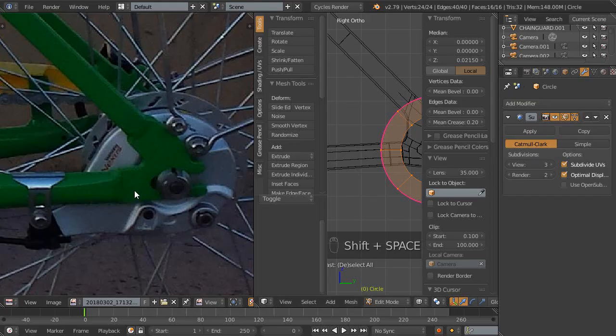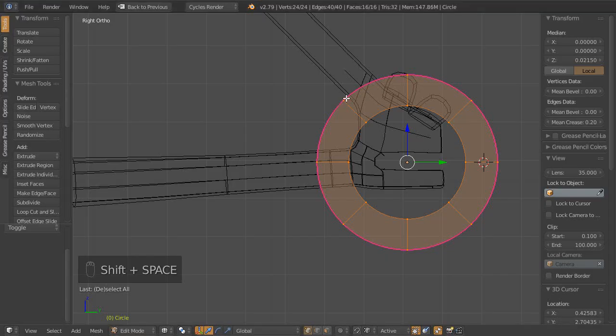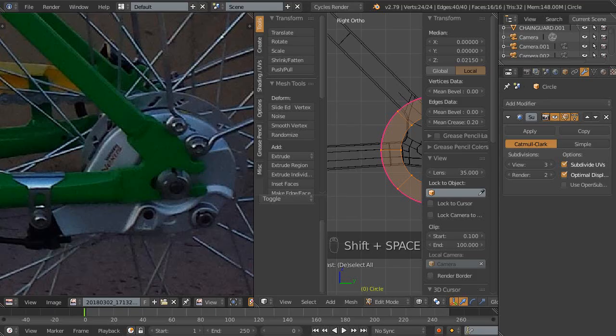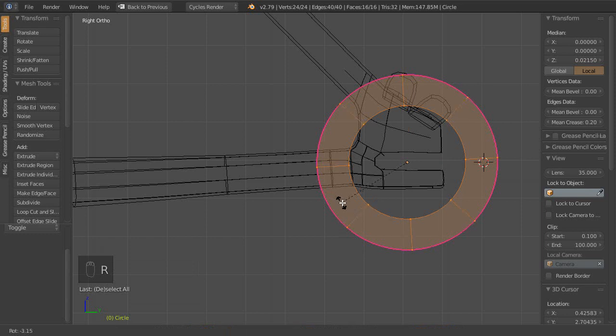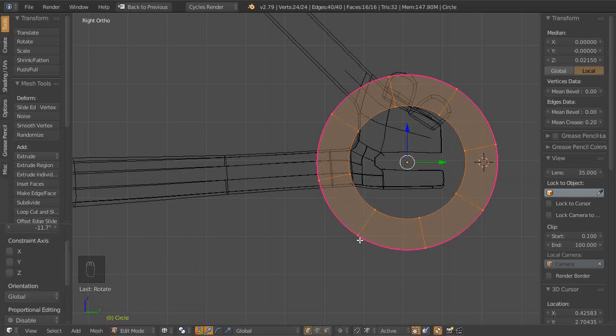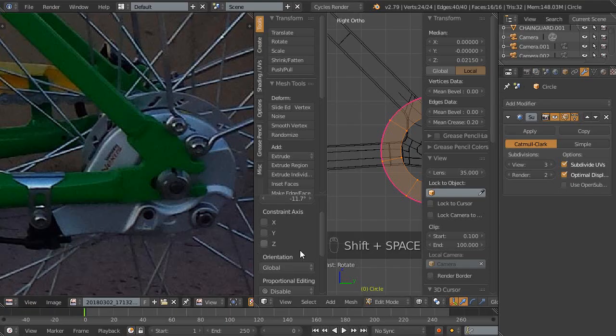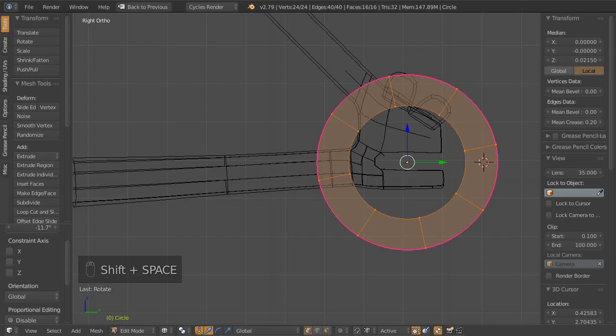Wait, let me see. Well, then this is also kind of flat. It's no longer round. So it goes off of a tangent through here, and then it needs to go off of a bit of a tangent down here. So I'm still going to rotate a little bit. Probably right there. I'm just guessing, because then that way I can take this one.